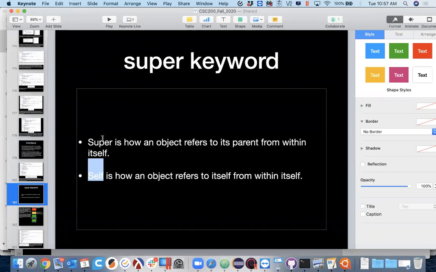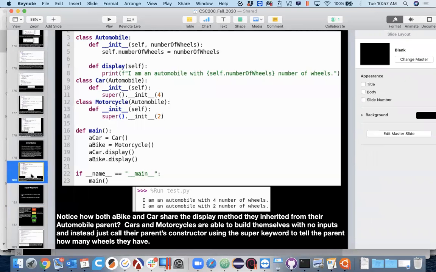Where if I was in super, I would be talking about my parent, the superclass that I came from. So my mom or my dad. Inside of a class, self is how we refer to ourselves. Super is how we refer to our parent. So if we're inside of a normal class like we've been building, super would be the instance of object that we are built in terms of. But in this case, super for car is the instance of automobile that this car is based on.